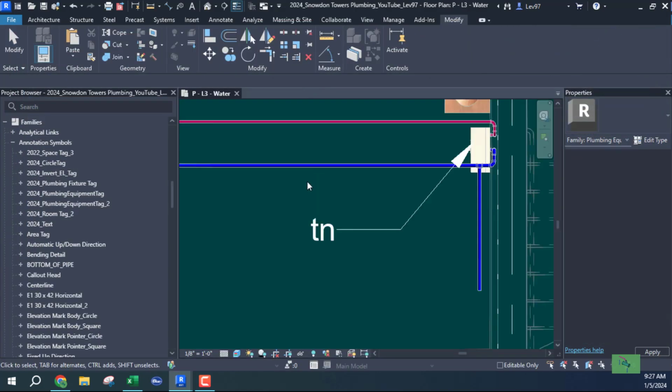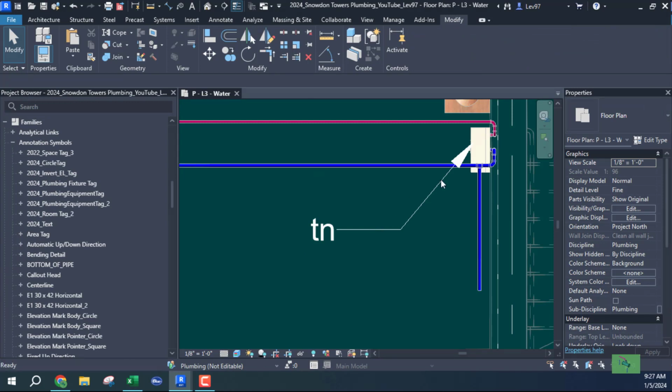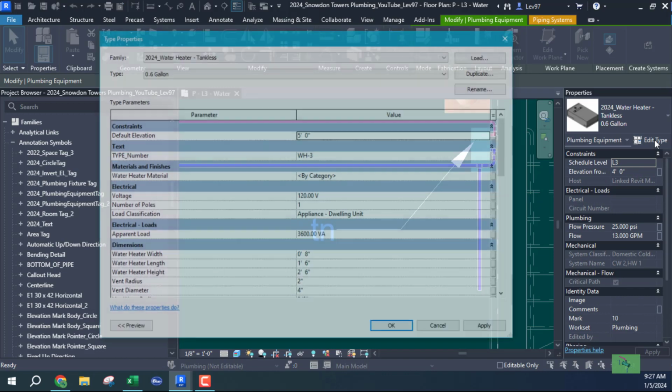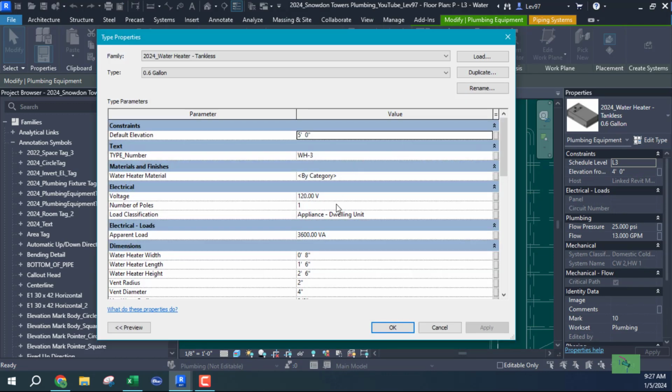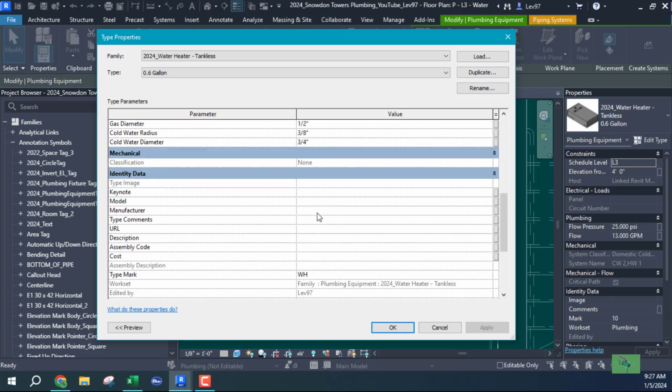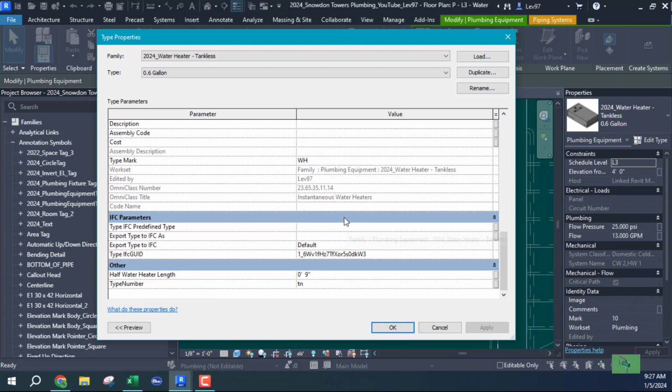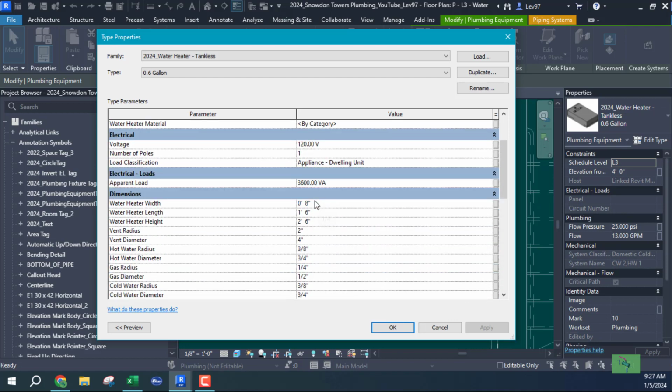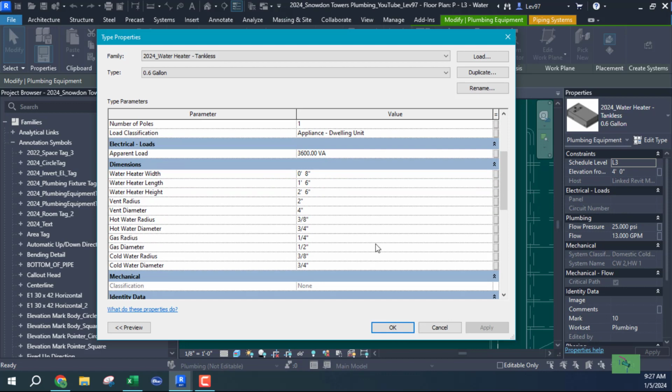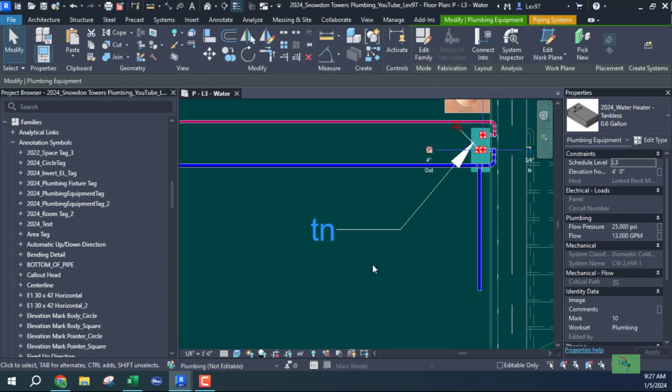That's interesting. So this TN is coming from where? Come on, where is it coming from? Oh, here. Okay, so TN. So it depends on which one I'm choosing.